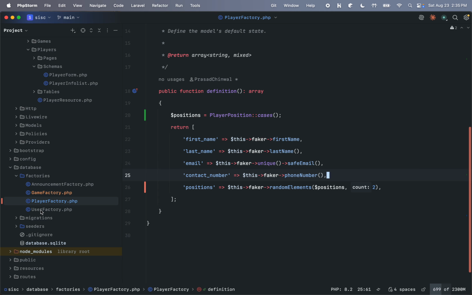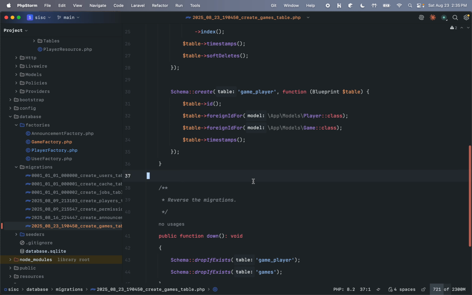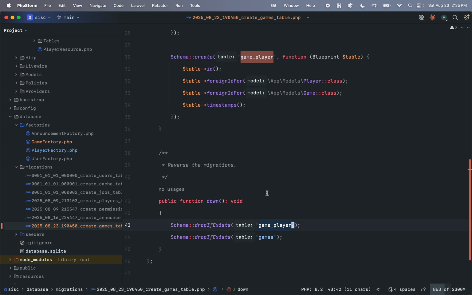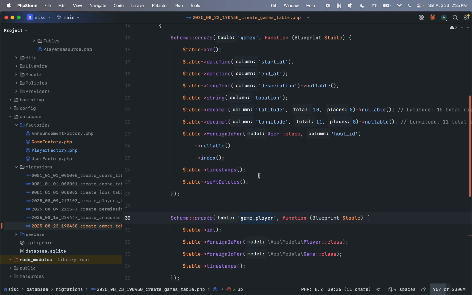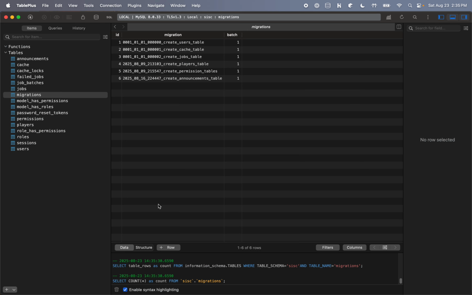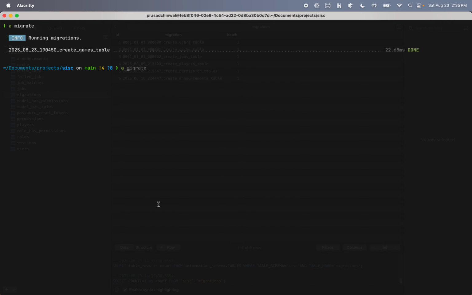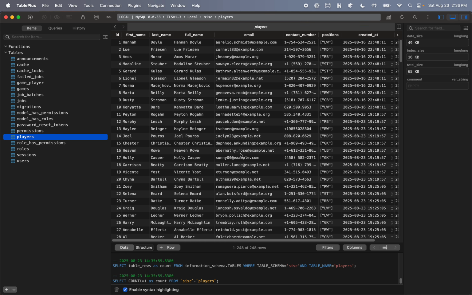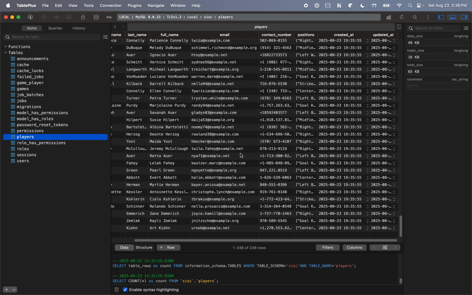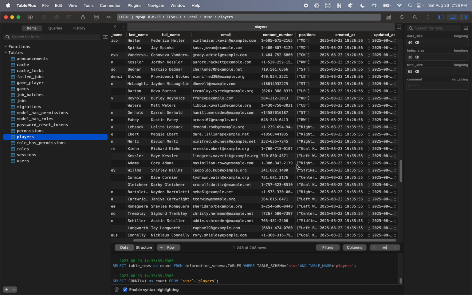Okay, let's just double check our migration file. Okay, so it is game player, games, and games. All right, now we'll need to migrate and then run db seed. Yep, there we have it.